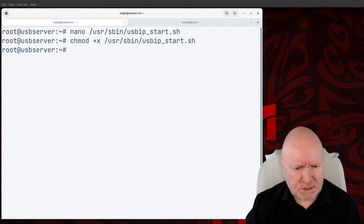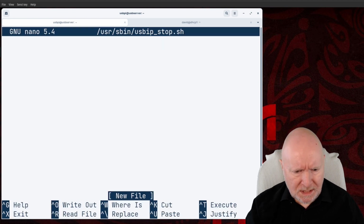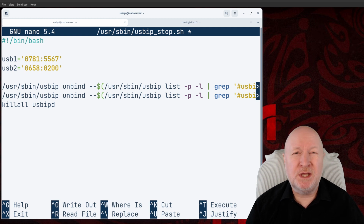I also want to create my stop script. That one is going to go in the same folder, except I'm going to call it usbip_stop. It's kind of similar, except it uses the unbind parameter. So let's copy that and paste that in. And this has just got an extra line in it because I'm going to turn this into a service. In the examples, if you go through the blog or the Arch Wiki, they're just binding one device, but I want to do two. So I've broken this all down into a script, and I'm including the extra line in there to kill all the processes for that usbip daemon. So this is basically the same as the previous script, except this one does the unbind as opposed to the bind.